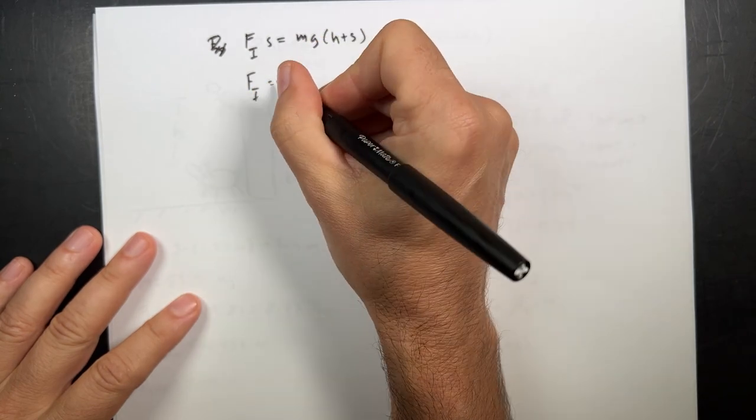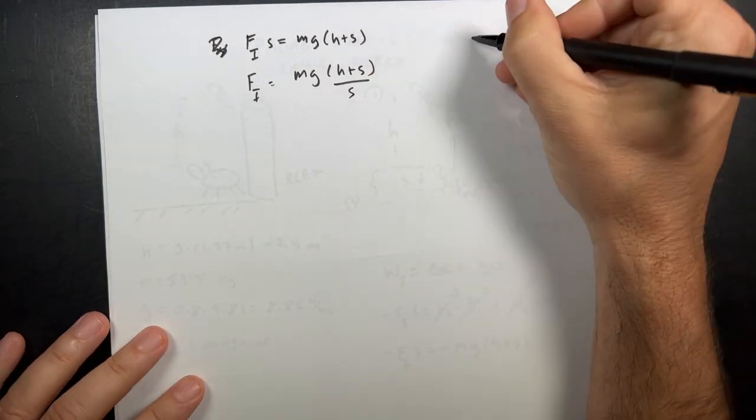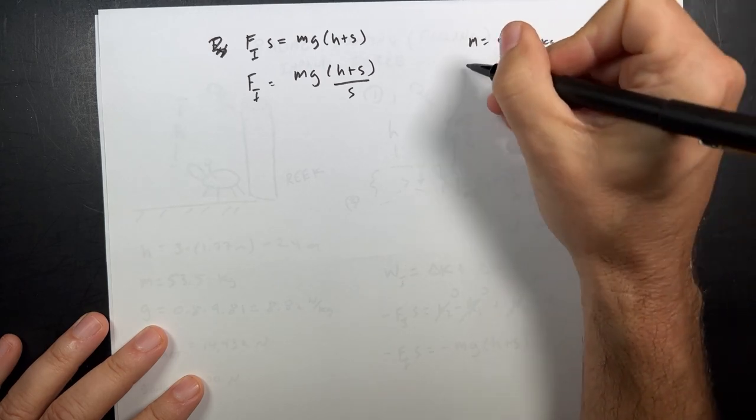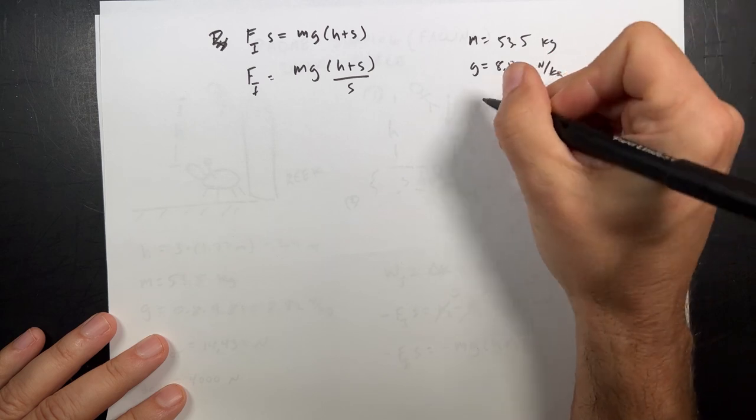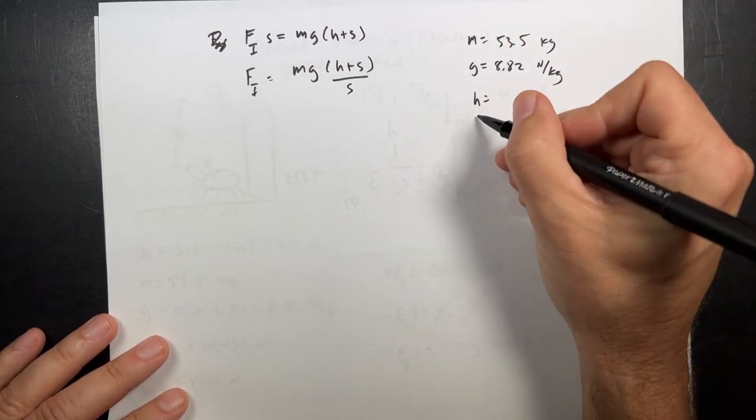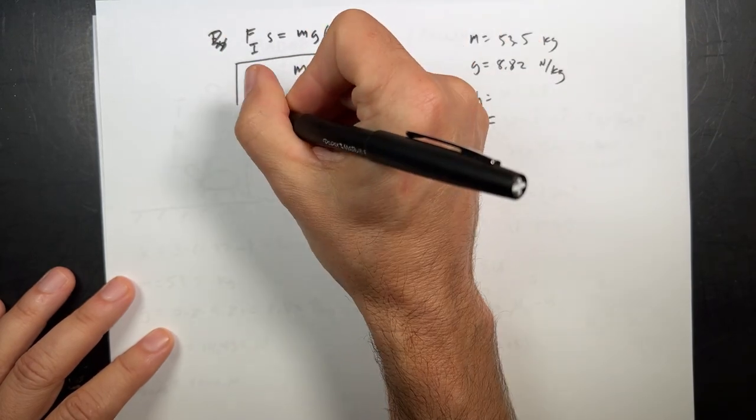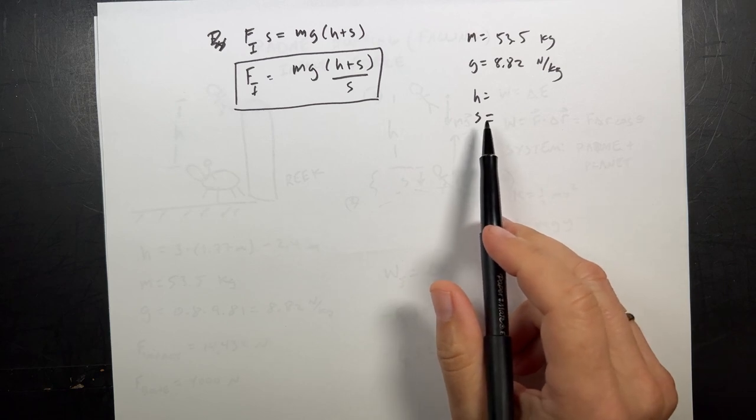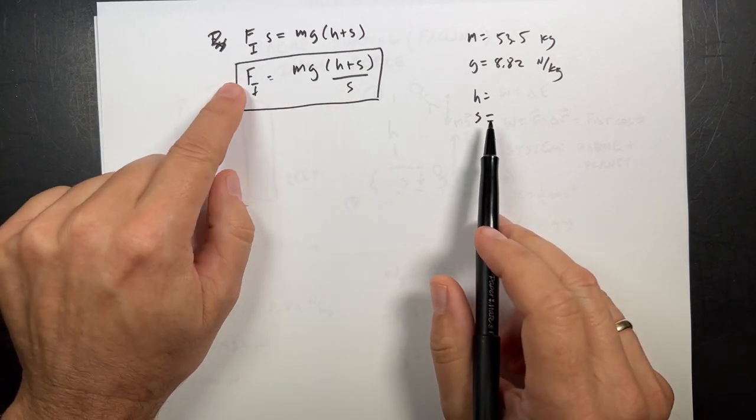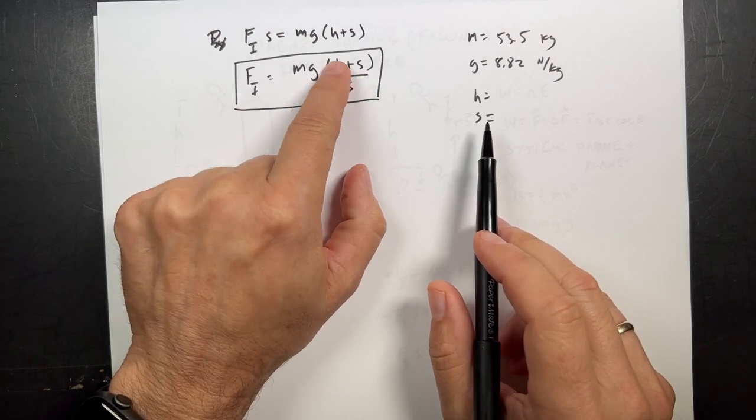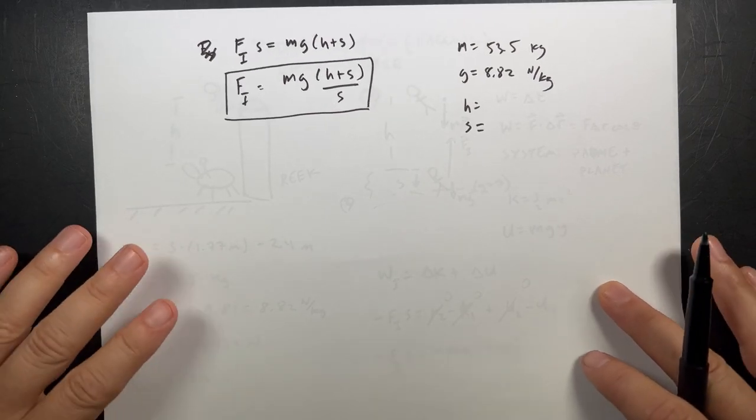Well, if that's Y equals zero down here, this is going to be equal to H plus S, right there. And I can solve for the impact force right here. I guess I ran out of paper. That's fine. And I'm going to do my calculations in just a second. I like to do it this way. First of all, the negative signs cancel, right? So that's good. So I get FiS equals Mg(H plus S). And I can solve for the impact force: it's going to be Mg(H plus S) over S. And that's it. And remember, we had mass was 53.5 kilograms, G was 8.82 newtons per kilogram, H was—I didn't calculate that, I'll do that in a second—and then S is the one that we didn't have. We never had S, right? She never said that.